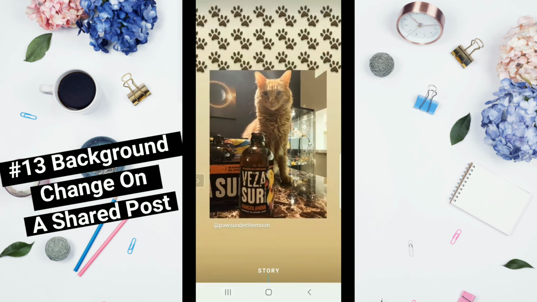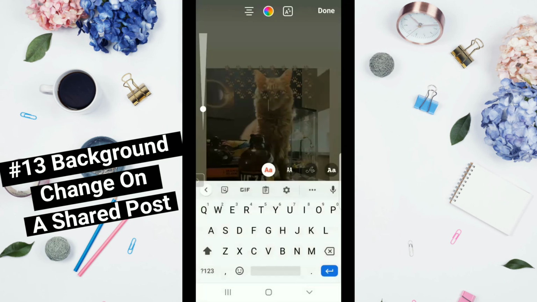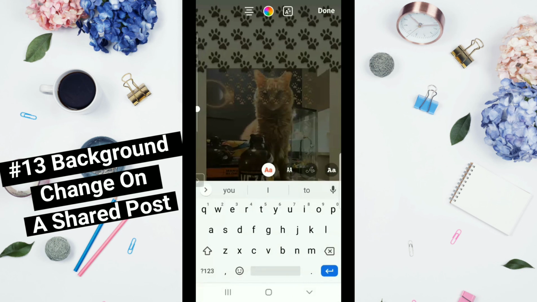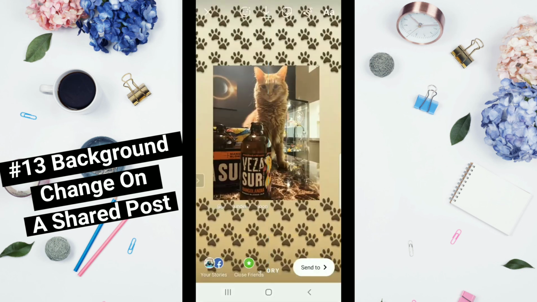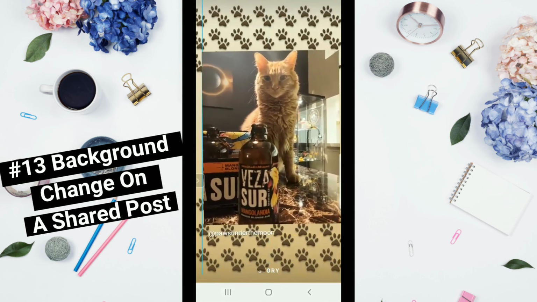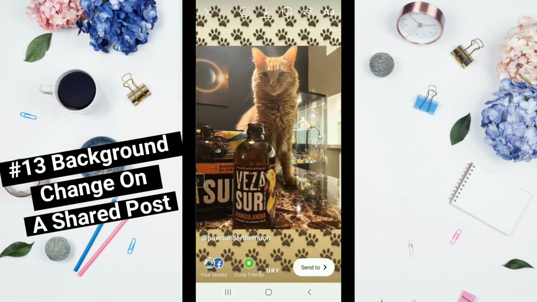Tap on the post, okay, and I'm changing the background. Now I can also just copy this entire thing I'm going to bring in more words. And again, you can do this with words as well. Just going to bring this in, tap on the picture, and there you go. I've changed the background. A much more interesting background as opposed to a boring background.